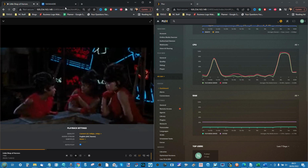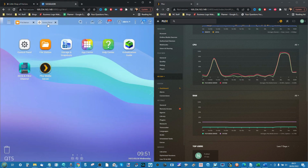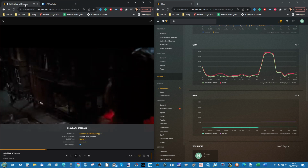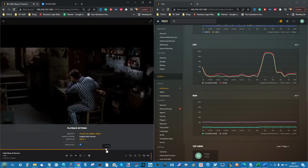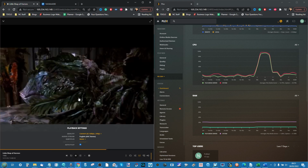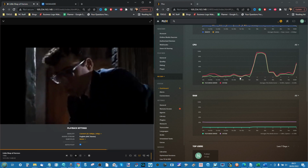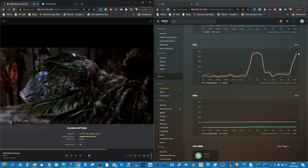I should also add, while it's doing this, that this is a NAS CPU that has embedded graphics on board, and therefore those embedded graphics mean that there is a portion of the CPU component that is dedicated to graphical manipulation, OpenGL, and ultimately multimedia access. So it's CPUs that have got embedded graphics that you tend to find are able to handle Plex Media Server a great deal better. But as we flick around this file, we're going to see a slight delay as it has to do a lot more work to flick between those scenes, but it's still running pretty fine, but we're going to keep seeing those CPU spikes.